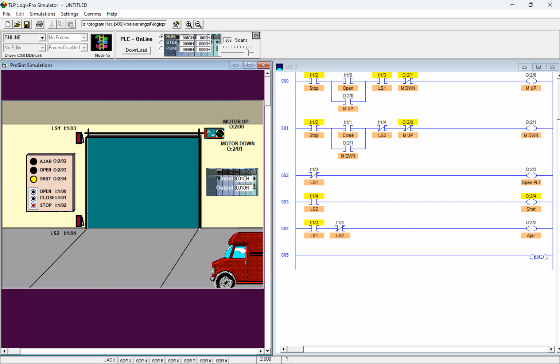Yep. Okay. Now, if the door is opening, then the lamp is going to flash while the door is in motion. How are we going to do that? Tell me how you would approach that. I'm going to get back over to my programming side here on my PLC. How would I get this thing to flash while the door is opening? When motor up's on, it needs to be linked to the motor up. Okay. But how do I do that? You got to guide me through this now.